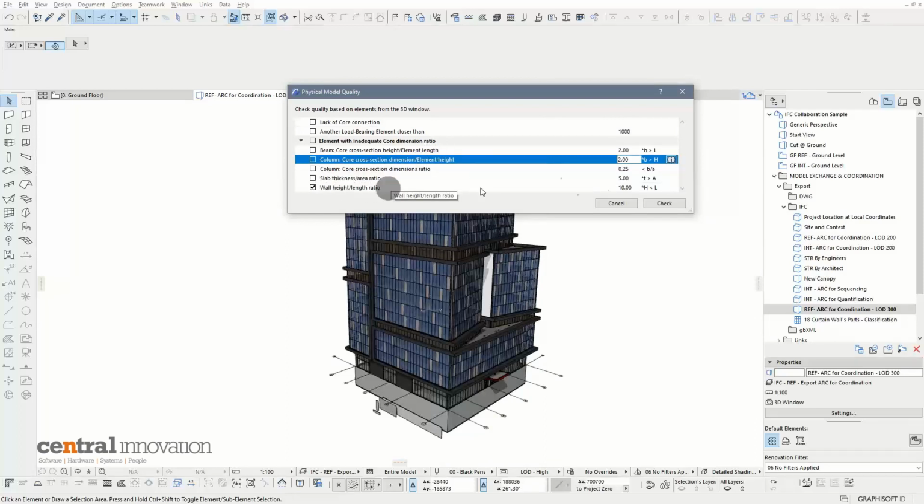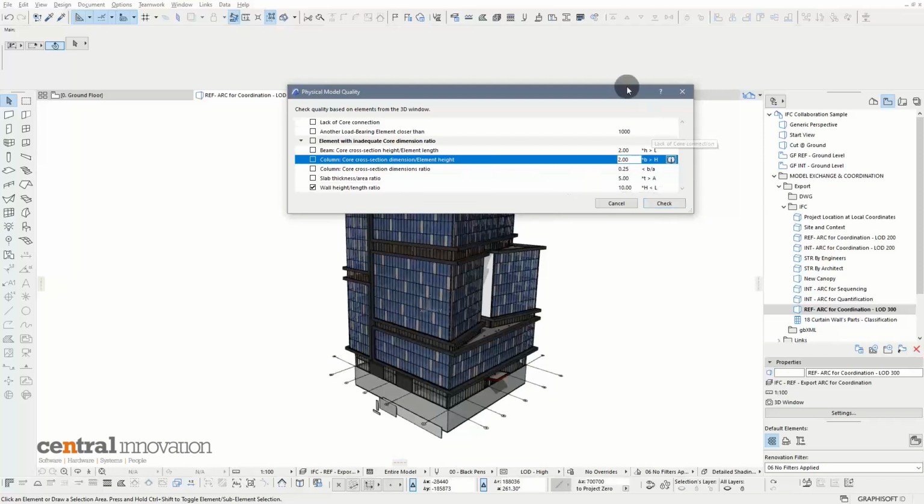So let's check walls, which is something that I built a few examples down here. And what this one is checking is the relationship between the height and the length. So that's going to catch things that are like too short for them to be proper walls. They might be just simply something else that someone decided to build with the wall tool, or they might be just simply walls that are too long to be built with a single piece.